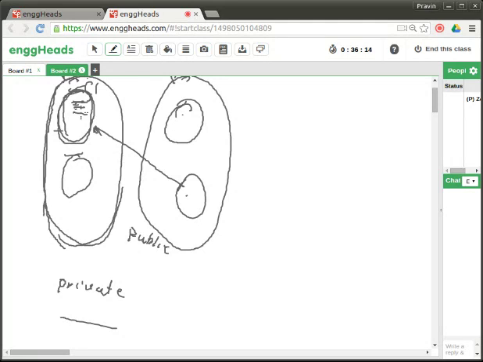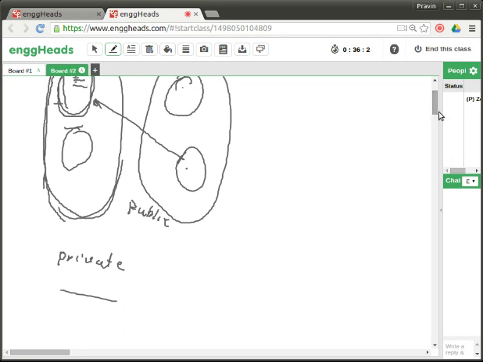Now comes the third level. And these are levels basically. First level private, second level default, third level is protected. You declare something to be protected, what would it mean? Is it accessible outside the package? No. It is not accessible anywhere outside the package.